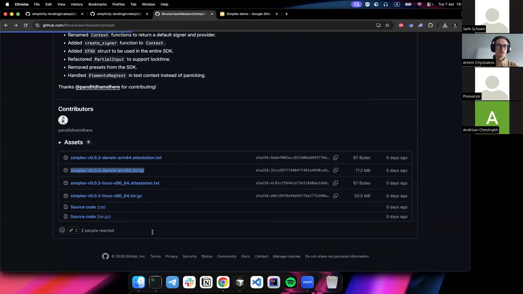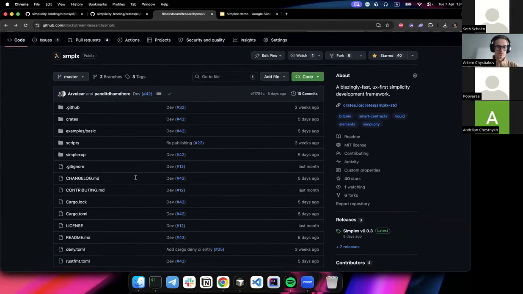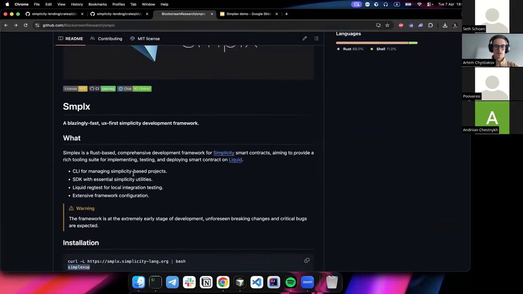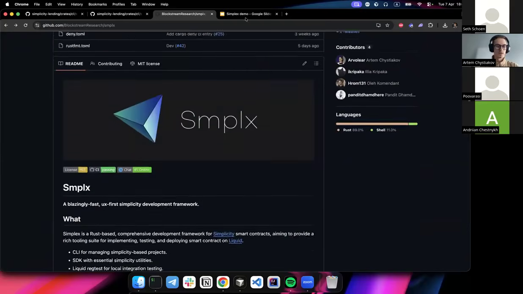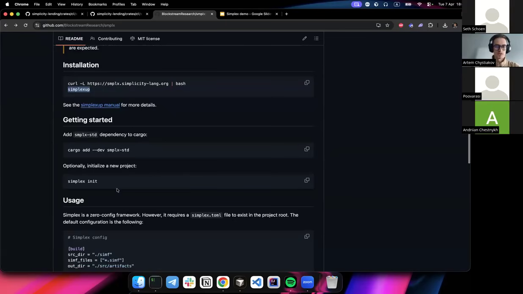And basically, it's the CLI of Simplex, and elementsd and electrs that are used as a local regtest. So this command basically fetches the releases from our GitHub releases and downloads and installs everything to your machine, like changes the path so that you can call everything directly.